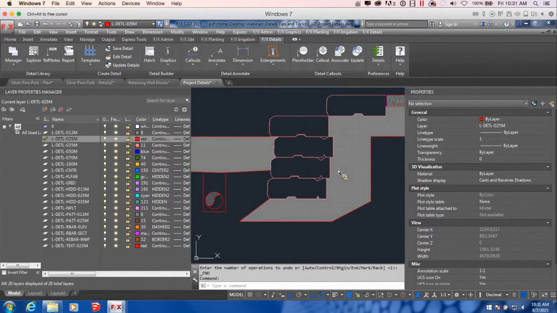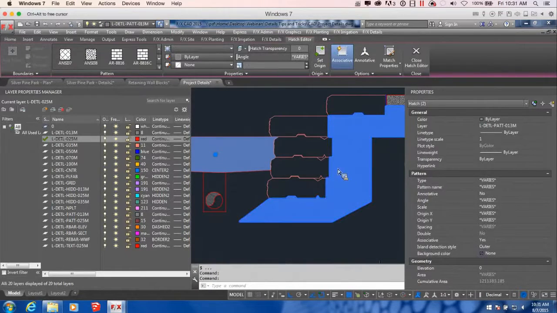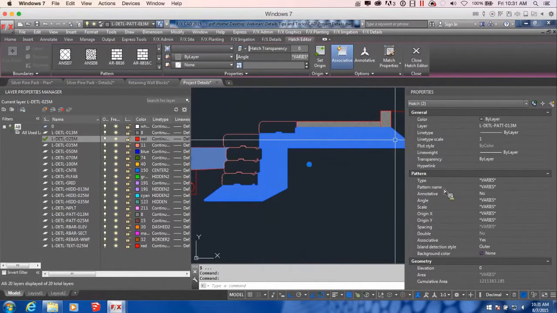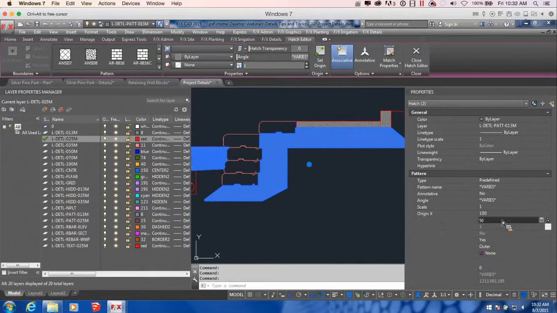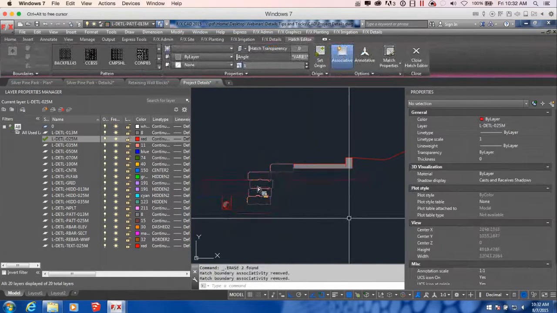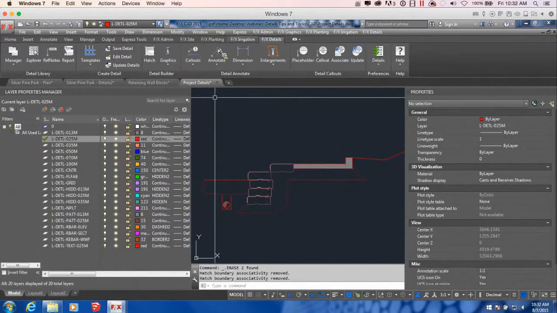It's coming in a little bit dense. I probably didn't set my scale, so I'll just pull that in. Or I can set my scale properly and it will come in properly.